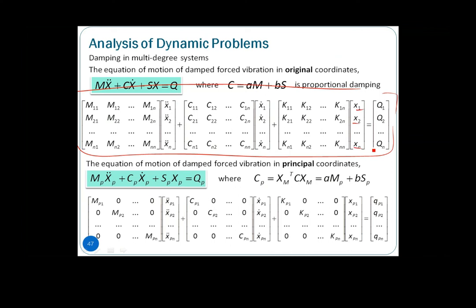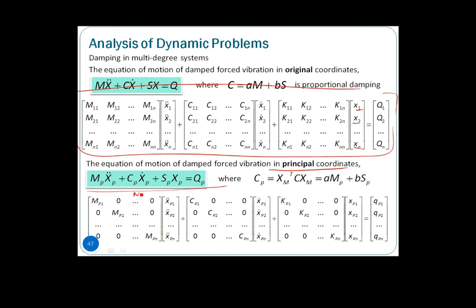Okay, so what we said under the normal mode method, or modal domain method, we transform this problem into a different coordinate system. We are not looking into this spatial coordinate x1, 2, 3. We are looking into the modal domain, meaning we uncouple them into single degree of freedom problems. If you put it into principal coordinates, the entire multiple degree of freedom equation of motion from the top can be simplified into this principal coordinate system, giving you n single degree of freedom equations of motion.